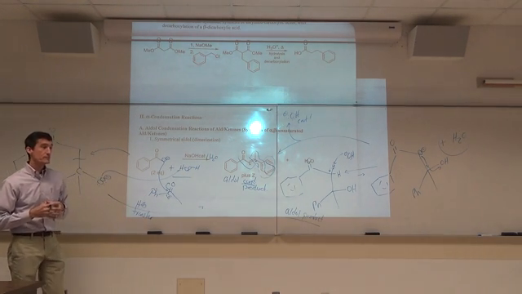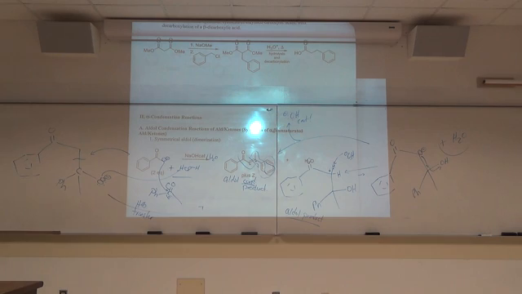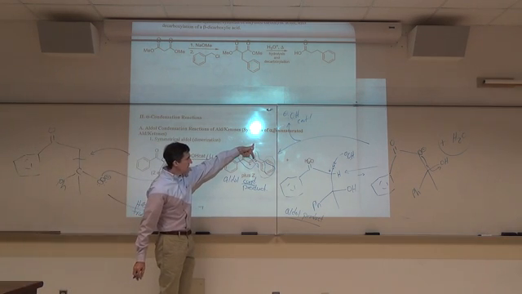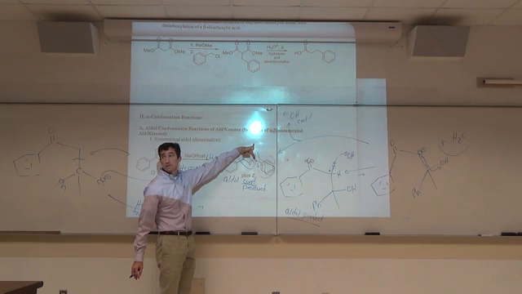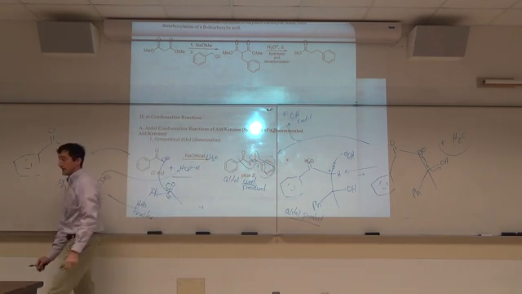What I'm trying to get you to do is to look at a final product and say, hey, I can make that by an aldol. This carbon would be the enolate, that would be the carbonyl. See, the carbonyl B, that oxygen is now gone. That used to be double bonded in. Okay?